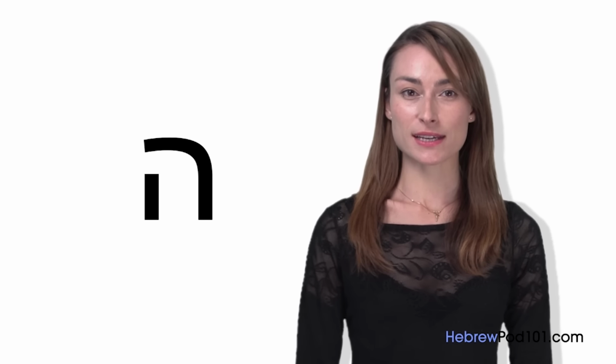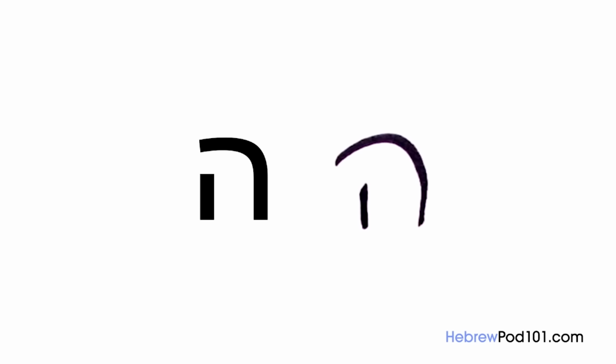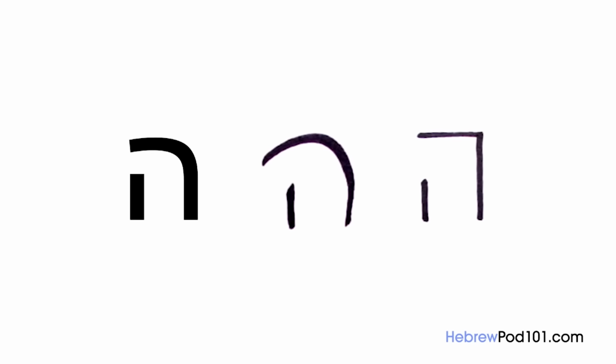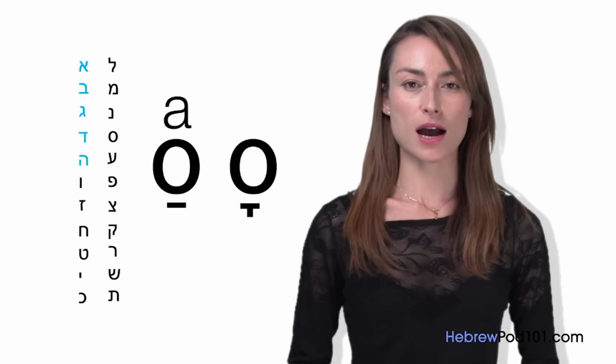Hey sound is Ha, but it can also sound like A. You will see how it changes in a second. Let's first write it in handwriting. Hey. The print version is very similar. Hey. Make sure to keep hey curved while handwriting, but use sharp angles in print. We need to use a new Niqqud symbol, patach. Just like kamatz from last lesson, patach has the sound of A.